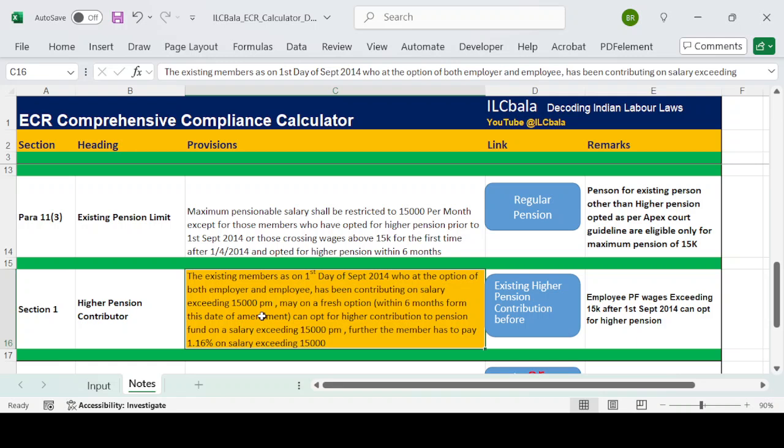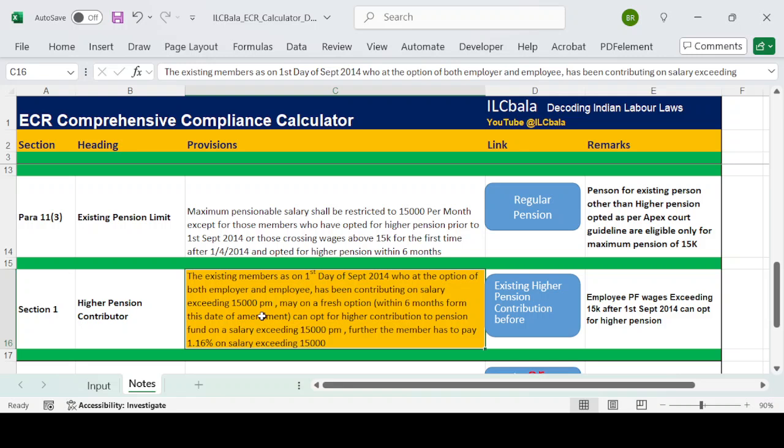That means who was already employed and a member before 1st September 2014 and has been contributing for higher pension, and has given a joint declaration and the same has been accepted by the department or EPFO. In that case, higher pension eligibility is there.